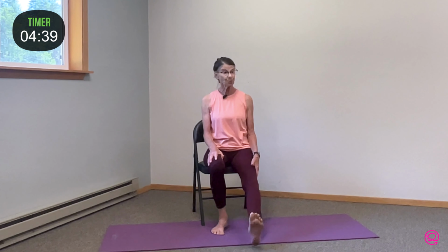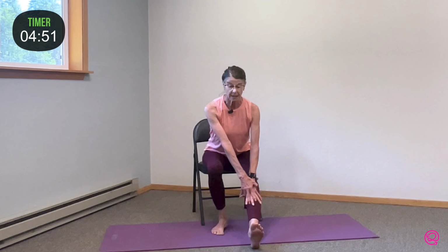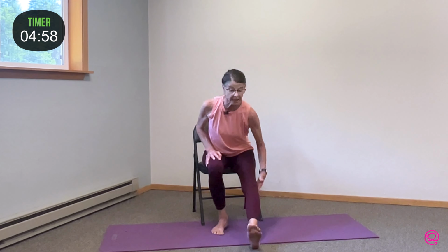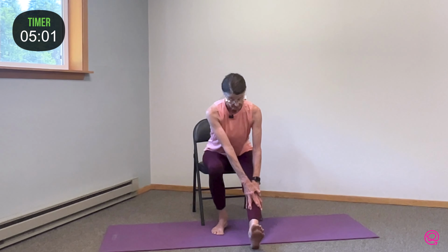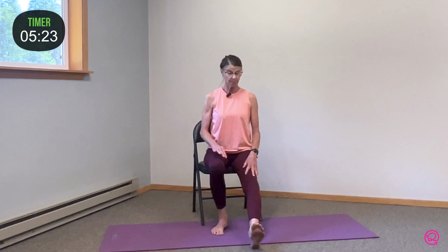This leg is going to extend forward, perched on the heel. I am putting both hands on top of my leg, and now I am coming forward from my hip socket. My back is completely straight, and you feel a lengthening happening in the backside of your leg. Three more breaths here. Remember, it can take sometimes 30 seconds for a muscle to finally release. All right, bring your body upright.